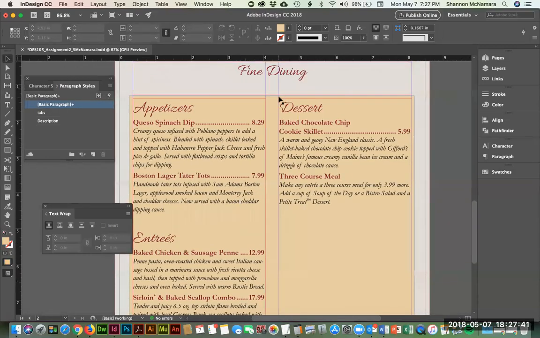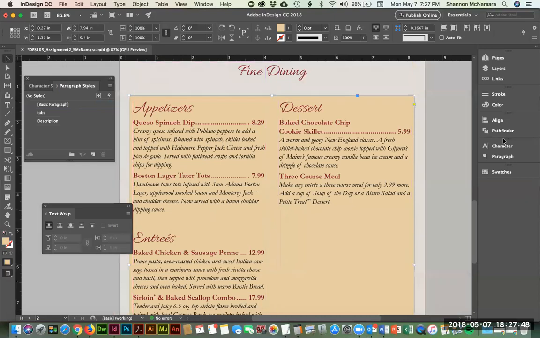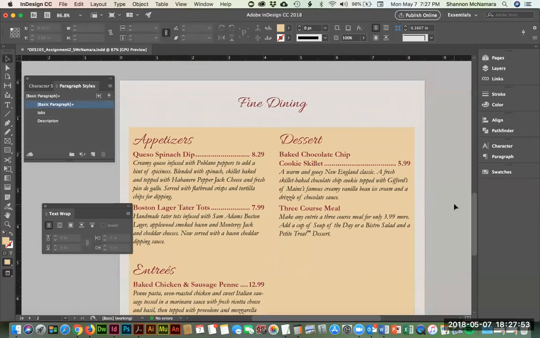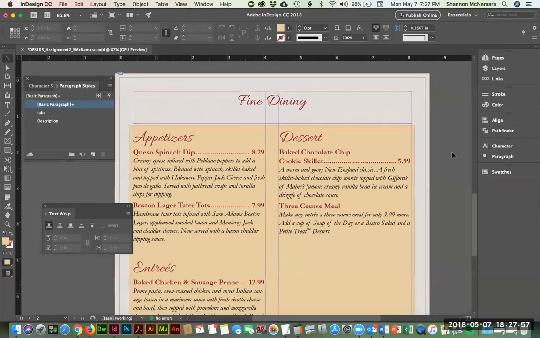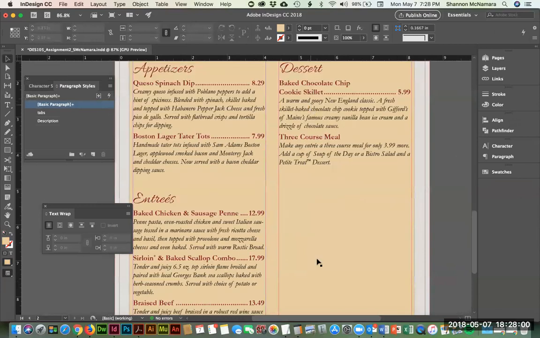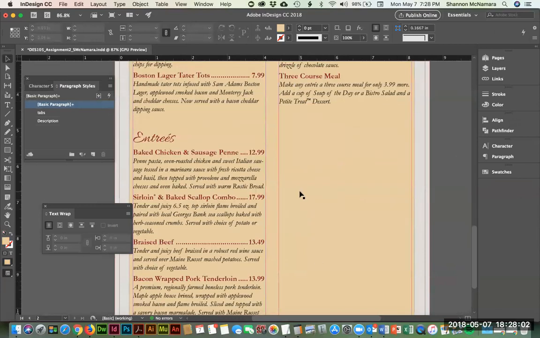If you want to double check everything, go to preview, and it shows it without all the borders on it. And then what else can I do? Ooh, I can add a cookie photo that I have. So I'm going to draw the box because I want it to stay within this column. So I'm going to draw my rectangle box first.